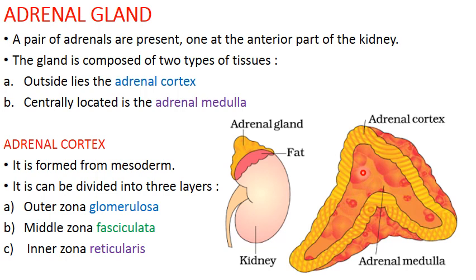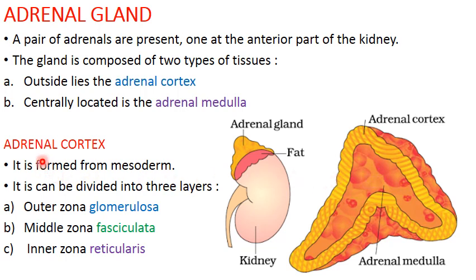You might have read कि at the time of development 3 primary germ layers form होते हैं. You have the outer ectoderm, you have the mesoderm and the inner endoderm. So adrenal cortex is formed from mesoderm, adrenal medulla is formed from ectoderm. Same जहाँ से हमारा nervous system भी form होता है, it's formed from the ectoderm.